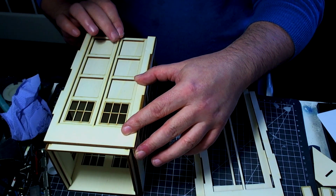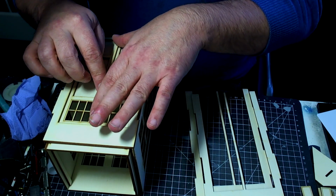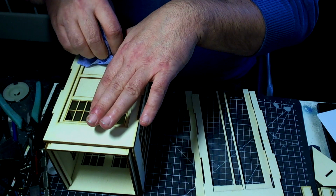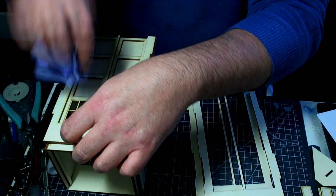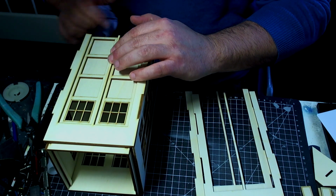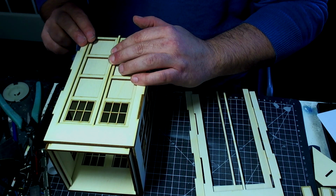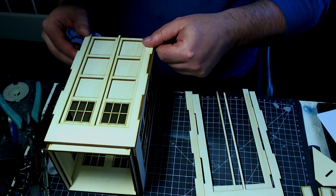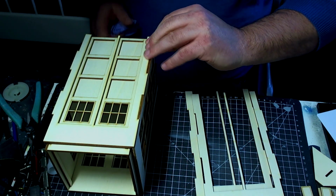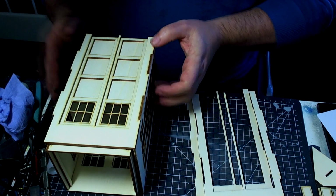Oh dear, there we go. Make sure you're in the center. Squinch it down. Wipe off the excess super glue. Okay, looking good. I think.